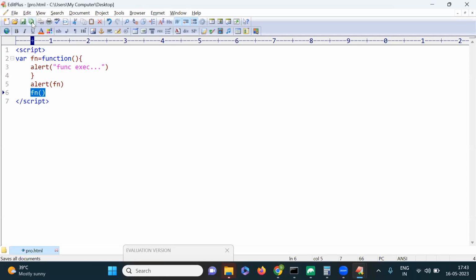In this concept we have one function, and that function is not given any name. So it comes under anonymous function.